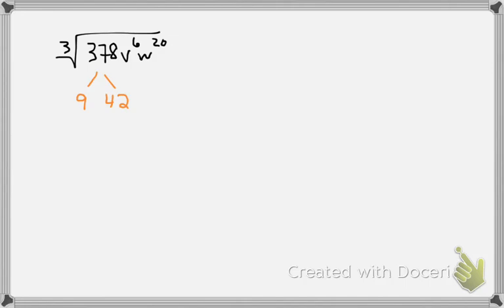All right, 9 breaks down: 3 and 3. 42 breaks down: 6 and 7. That's good multiplication tables right there. I mean, if all you got is 2 and 21, you'll get there too. All right, that's fine. So 3's done. 6 is 2 and 3. 7's done. This is our prime factorization. You guys agree? Yeah. Do I have pairs? Sorry, I don't need pairs, I need triplets. Do I have cubes in here?